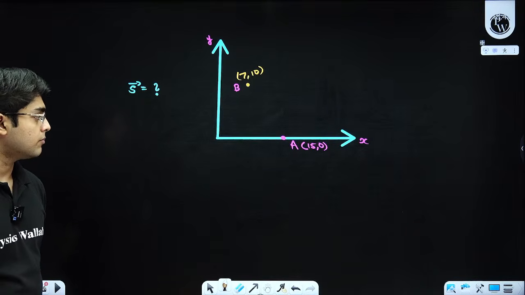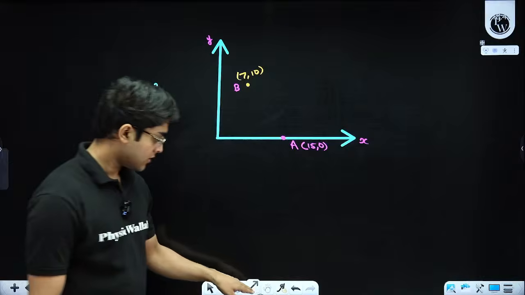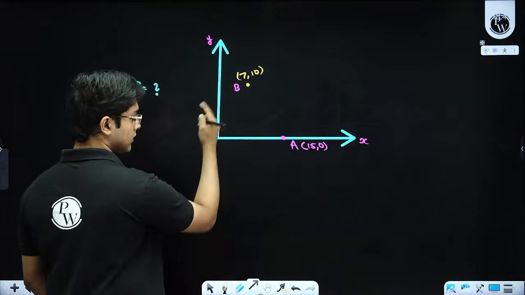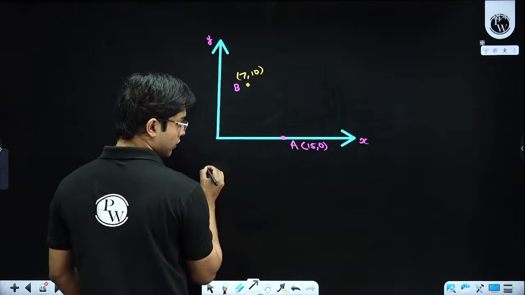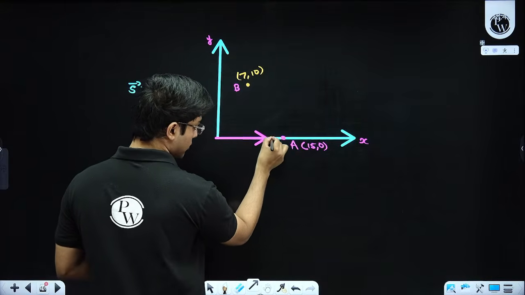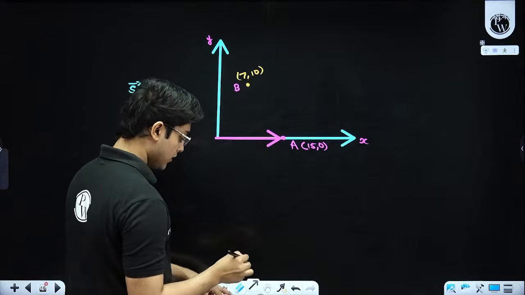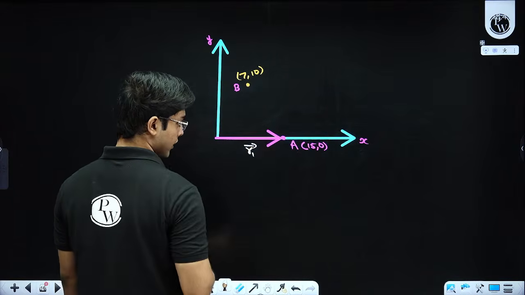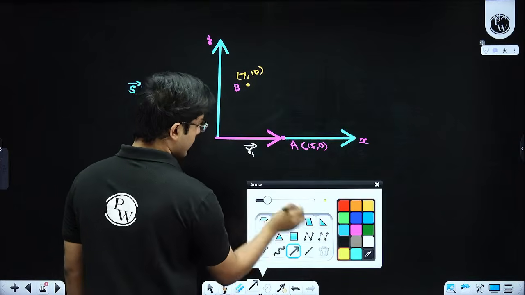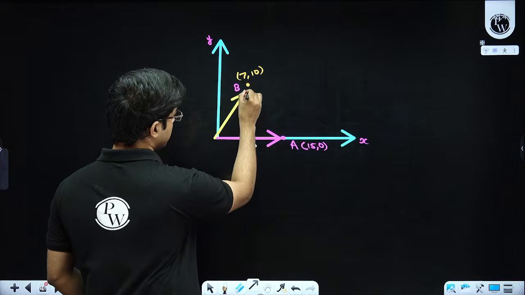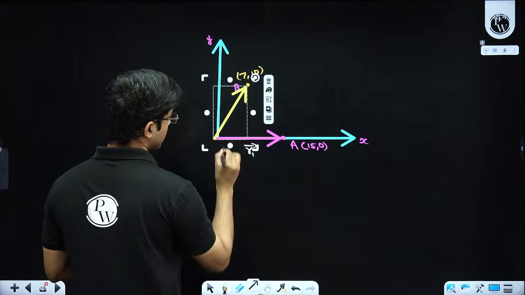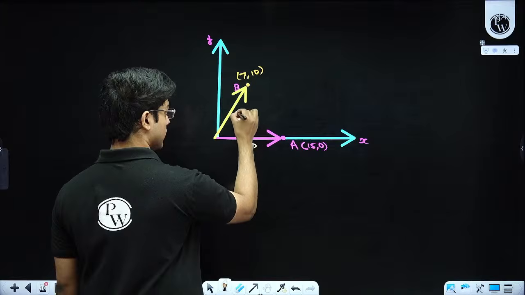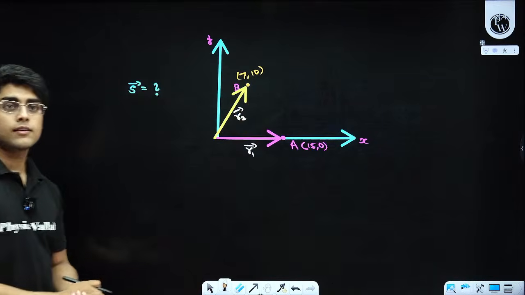So here we'll mark the position vectors. At the starting position of A is here, so mark down the position vector, it will be this one, right? So this is R1 vector, let's say, initial position vector. Finally, where is the position of the particle? It is at B, so mark that down. This is the final position vector, call it as R2 vector, okay? This is the final one.